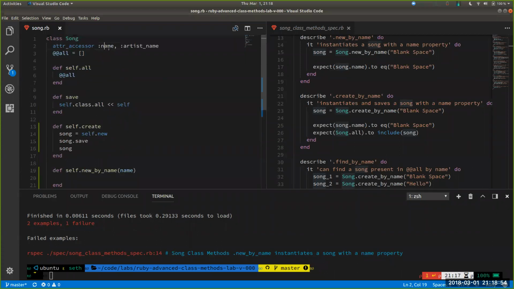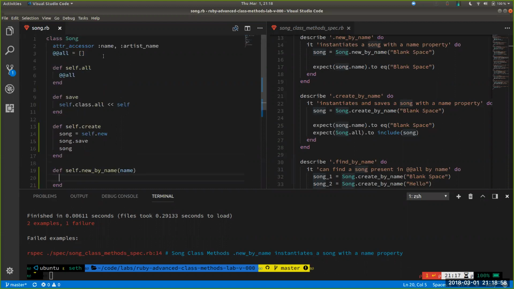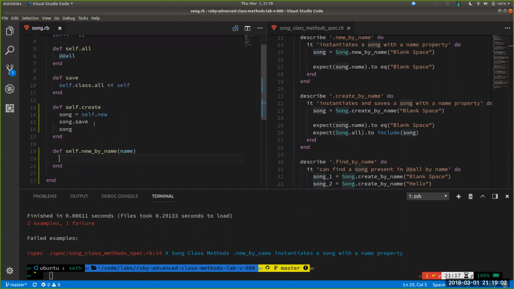Because we have this accessor here, we can write the name without having a writer method created for that name. So the pattern is going to be similar, where it's saying instantiate a song with a name property. So first we have to instantiate the song, and then we have to set the name.